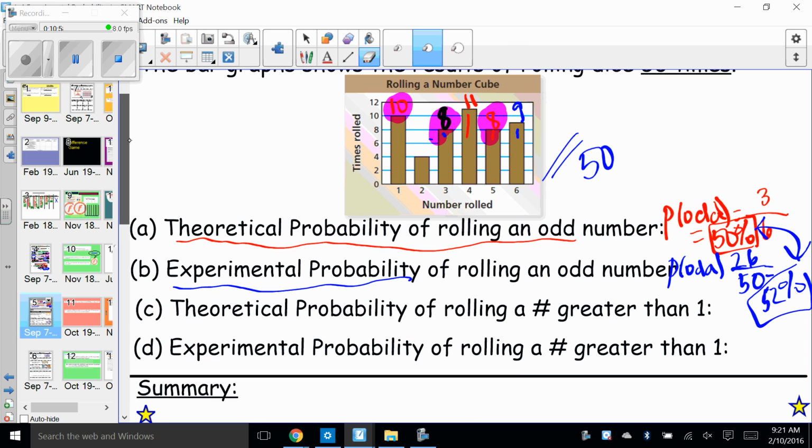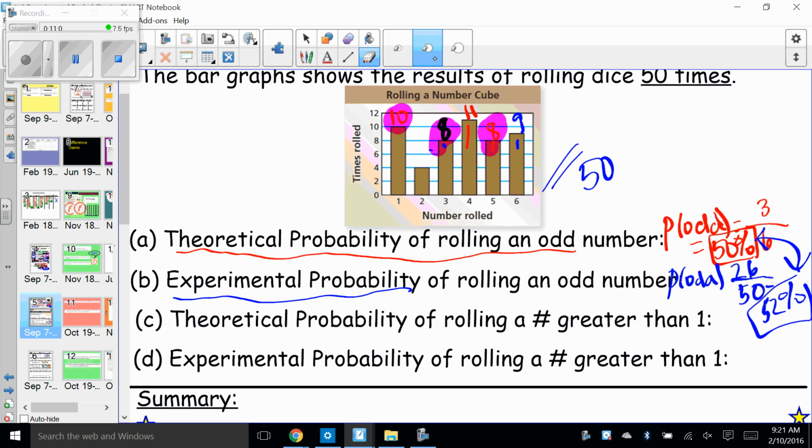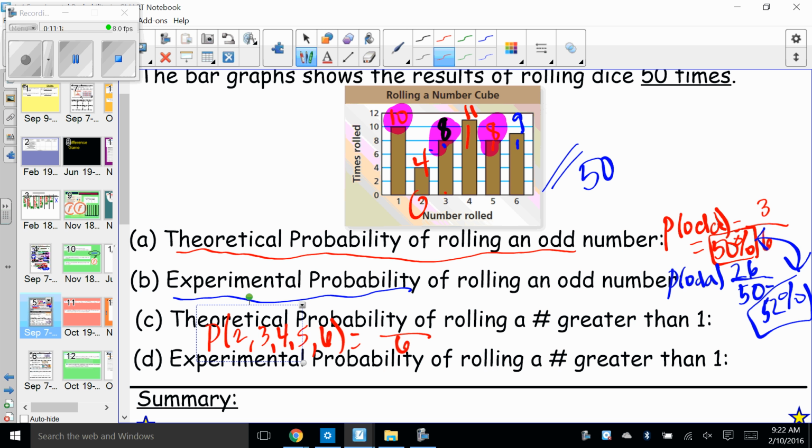What is the experimental probability of rolling a number greater than 1? What's the experimental probability of rolling a number greater than 1? So we're really talking about what's the probability of getting a 2, a 3, a 4, 5, or 6. Well, there are 6 ways that that can happen, and I have a 2, a 3, 4, 5, and 6. 5 out of 6 chance that I will roll a number that big. So 5 out of 6, if I would type that in my calculator, 5 divided by 6 multiplied by 100, or set up a proportion, is an 83% chance that I'm going to roll a number greater than 1. 2, 3, 4, 5, 6.